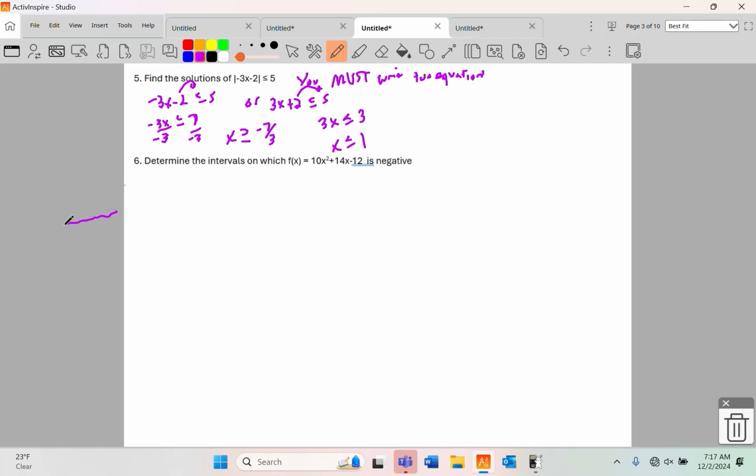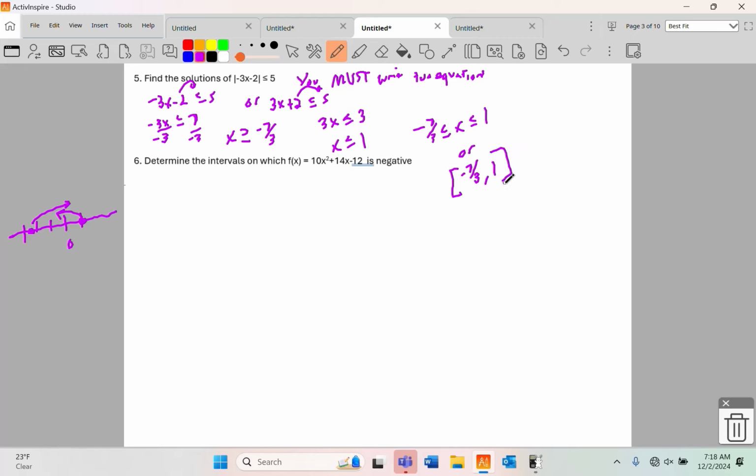So a couple of you guys haven't been answering these right. Negative 7/3 would be about right here on a number line because negative 1, negative 2, negative 3, and then 1. Solid dots because I have equality. It says I'm greater than or equal to negative 7/3, which means I'm headed this way. But this one says, wait a second, you're less than or equal to 1. So I'm everything stuck in between negative 7/3 and 1. It would look like this as an inequality, or as an interval, negative 7/3, 1.